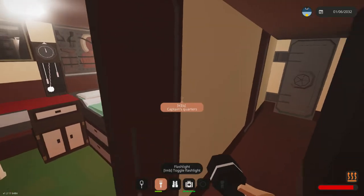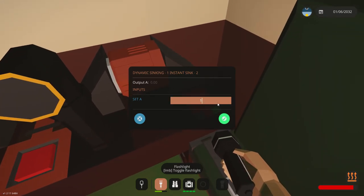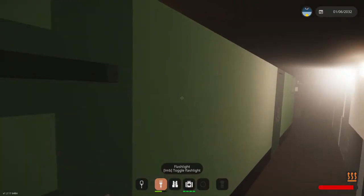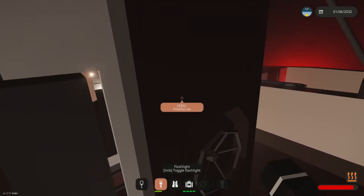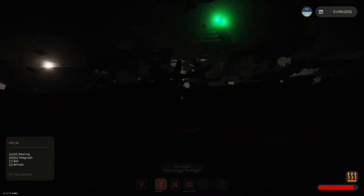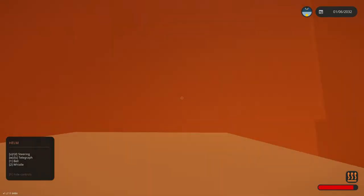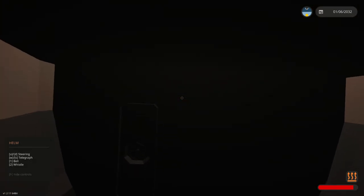Alright. Map. It's in the map room. Okay, it's not in the captain's quarters. Here we go. One. Alright. How is this thing gonna go down? That's the question. It's pretty nasty out here right now. How's this thing gonna go down? That is a good freaking question. How is this thing going to go down now? That is a really good freaking question. And the answer is, I don't really know.